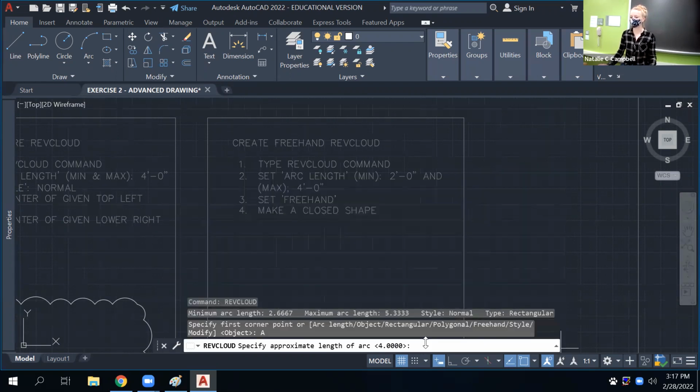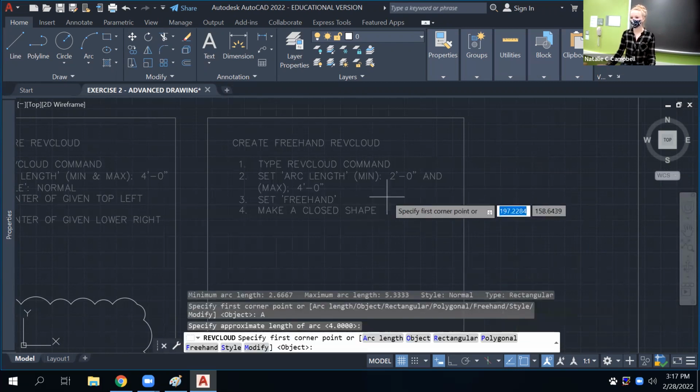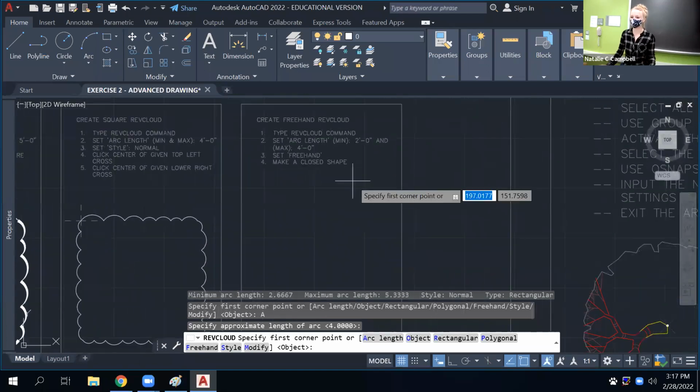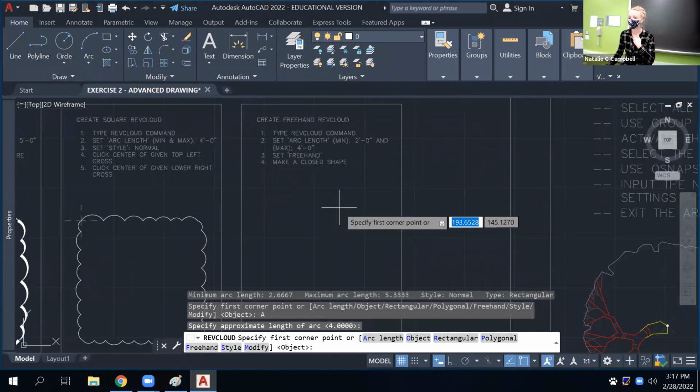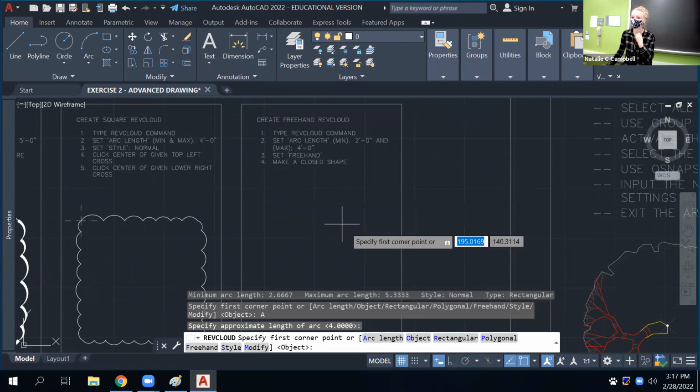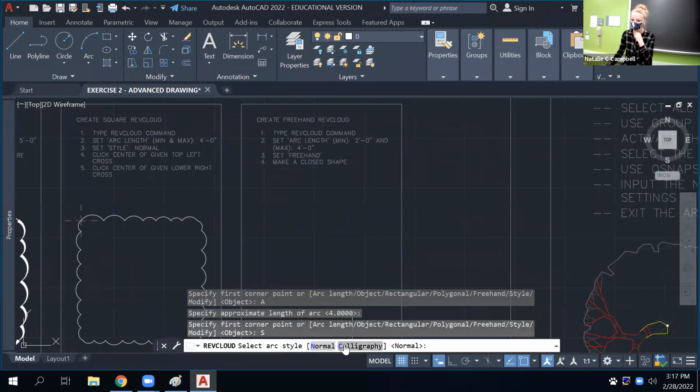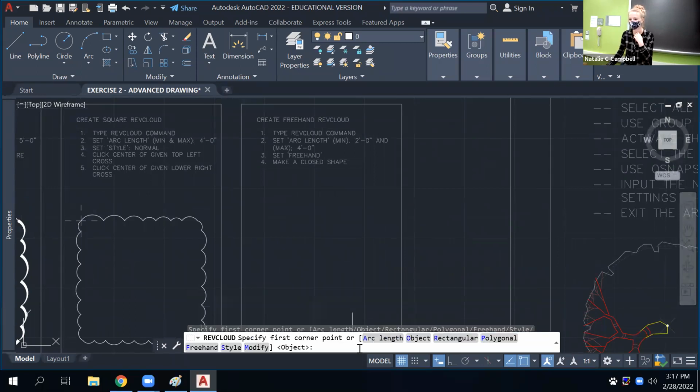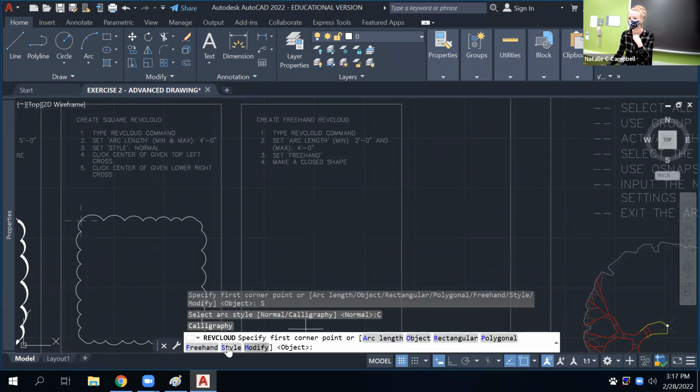It just does as it pleases. I think it's taking the average of my number. So specify the arc length. Let's put 4, I guess. As long as it's 4, 2, or something in between, I guess it should be chill. So we've set that, and then we didn't choose a style, so whatever style you'd like, whichever one you're drawn to. Play with calligraphy just for the fun of it.